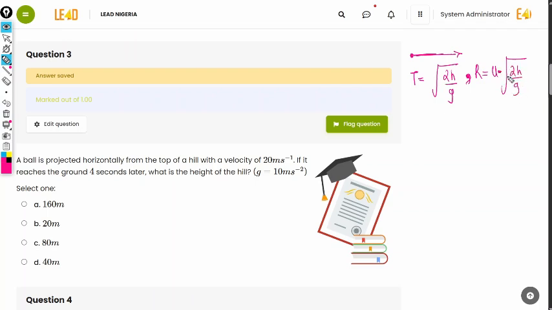And then the other 3 are for projectile motion. That's for full projectile, when it goes up and then comes down. This one is just projected horizontally, right? So it just does the motion where it just falls down like this. So it's kind of like a half projectile. I call it a half projectile motion. Okay, so when we list out our variables, we'll know which formula we have to use. So my time of flight, time is equal to 4 seconds. My height is what I'm looking for. My initial velocity u is 20, and my acceleration is 10.